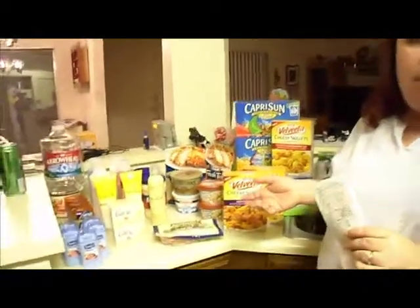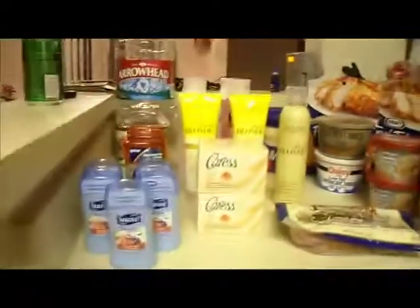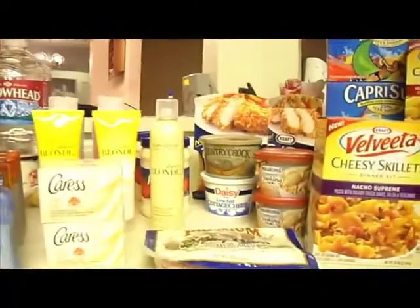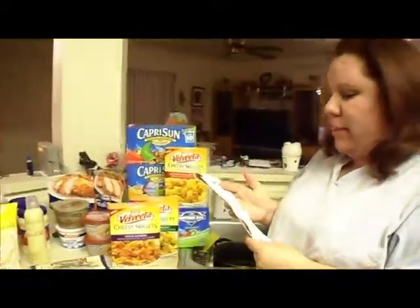By looking at items that are on sale in the store. With Fry's they have their mega deal, which if you buy 10 participating items, they give you $0.50 off per item. During this transaction I actually purchased 20 of the participating items, which I had coupons for everything I purchased, which made it really nice. The sale actually ends on Tuesday, so you don't have much time to get the deals — you have like a day, so you have to rush to the store tomorrow or tonight if you see this video.